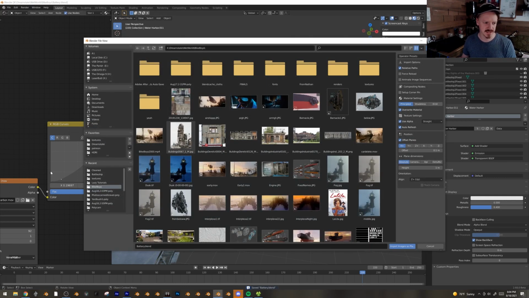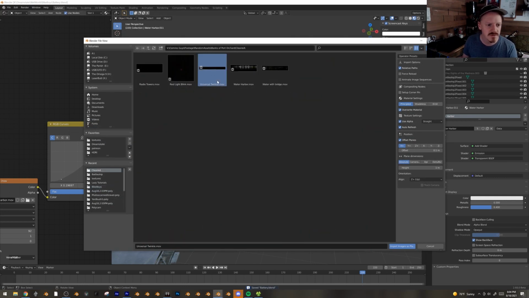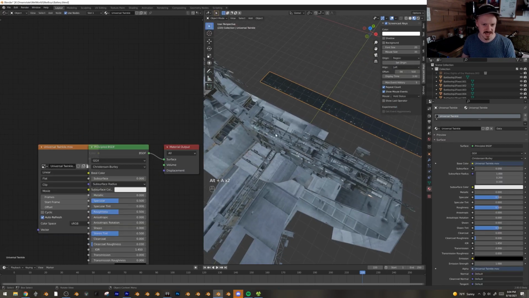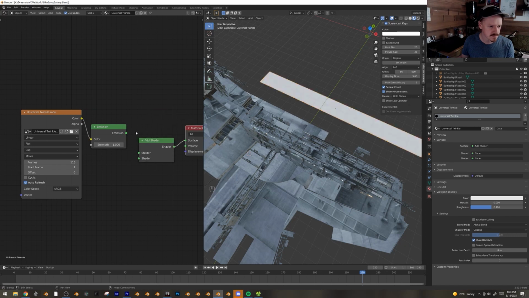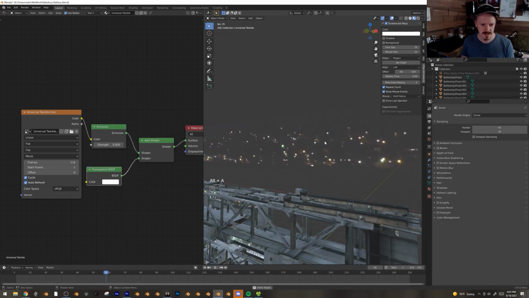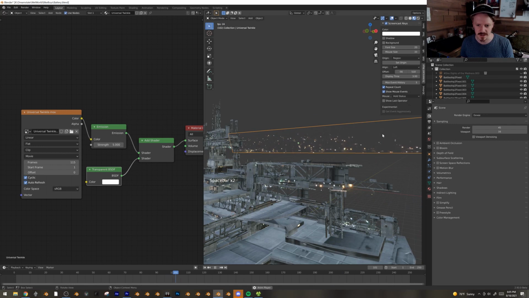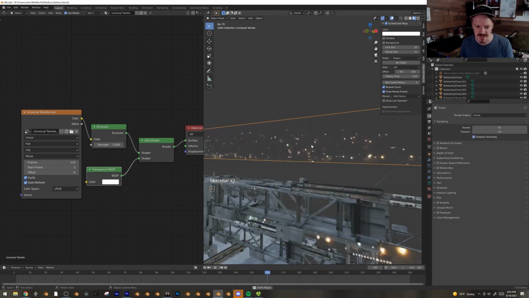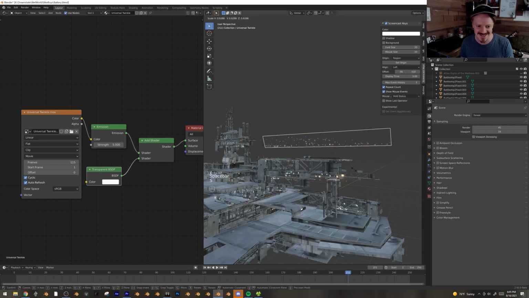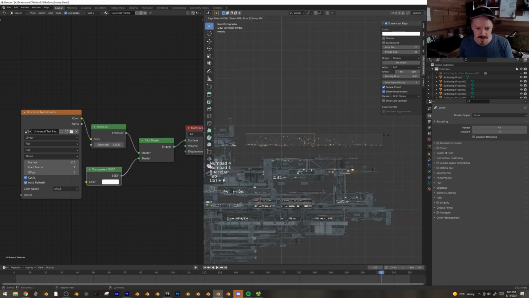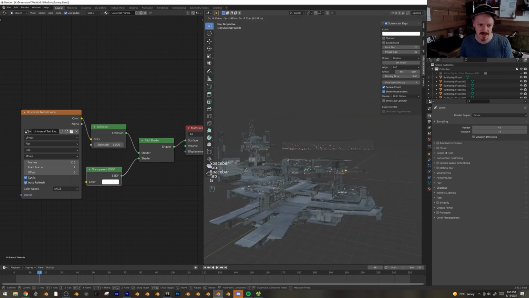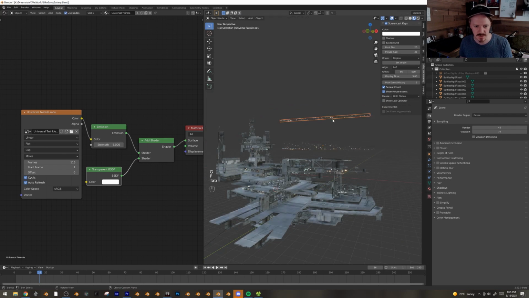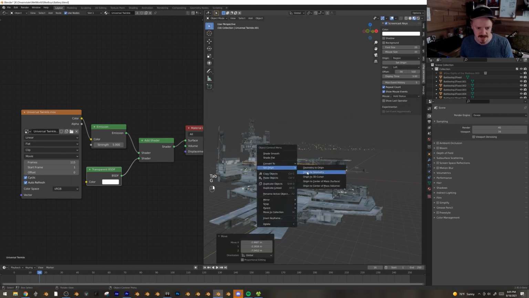F3, images as planes. Universal twinkle. And I'm going to set up this shader the way that I always have been. There we go. Yeah, that one twinkles a little bit better. Also helped if I turned off viewport denoising. You can see it actually just smooths it out, which is not what we want. But here we go. Let's grab this bit here. Now we've got a nice twinkling bar we can stick anywhere here. P, by loose parts. Right click, set origin to geometry.